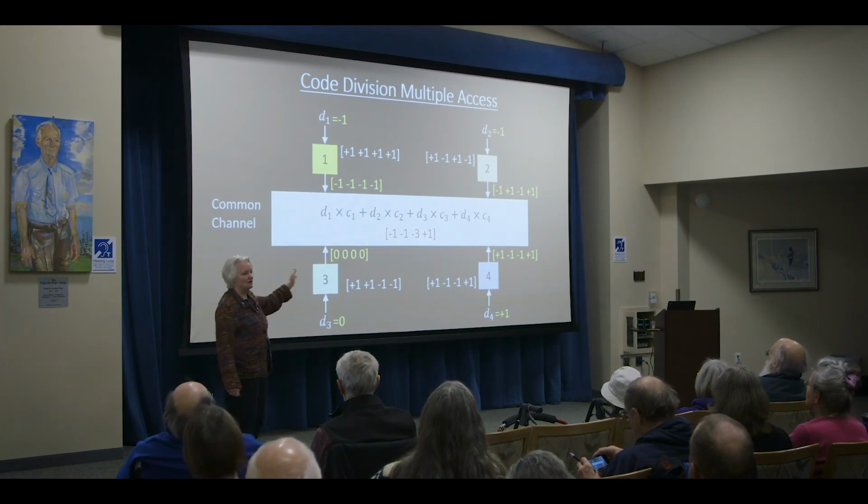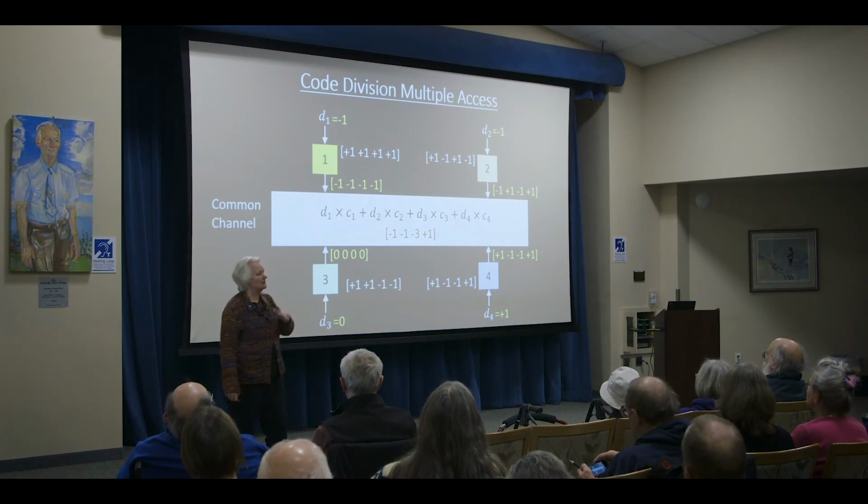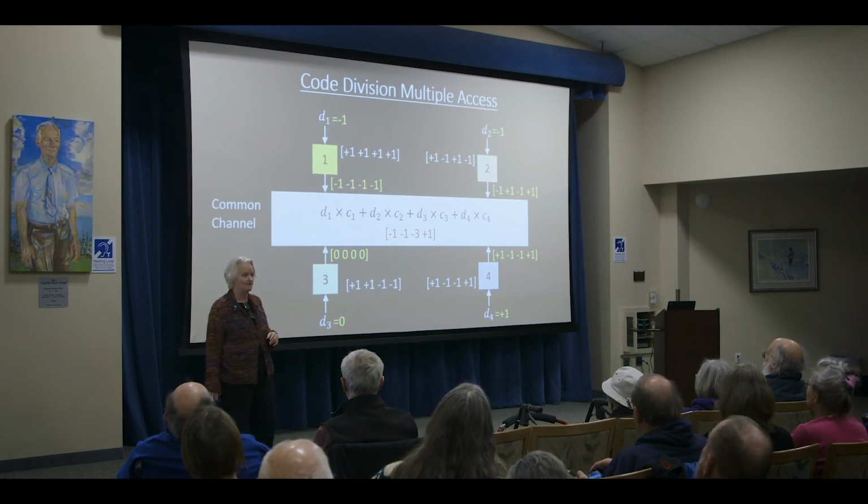And I'm going to take bit 1 in all of them, add them up, I get -1. Bit 2 in all of them, add them up, I get -1. Bit 3 in all of them, add them up, I get -3. And finally, bit 4 in all of them, I get +1. And you're looking at that and you're going, how the heck am I ever going to know what these guys sent? Right? Who is not thinking of that, you know? Well, it's magic. I'm going to get the code, I'm going to get the signal, I'm going to multiply it by the code, I'm going to add up the bits, and I'm going to get my number back. Believe me? Here we go.